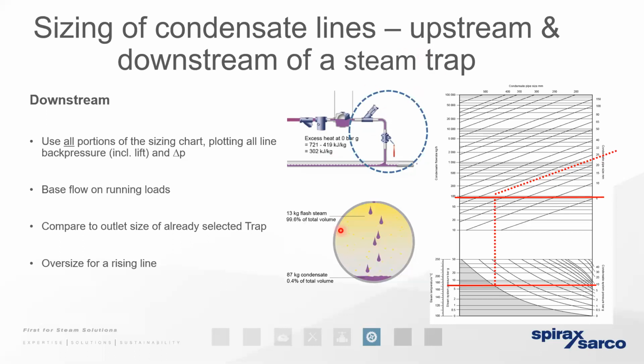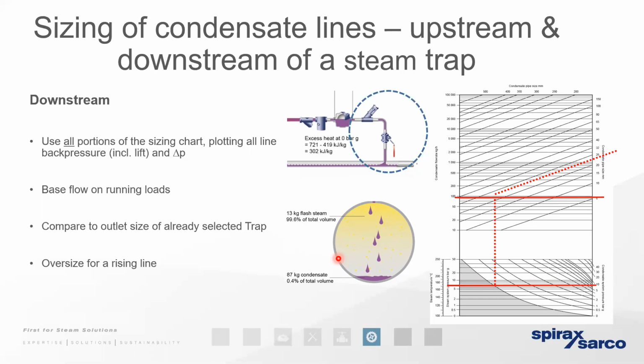So if you look at the little image here, it's just to remind us that if we take a typical cross-sectional area of a pipe that's downstream of a steam trap, we need to allow for that phase change, that flash steam to be produced. If we don't, we're going to get a lot of problems. First problem is that expanding steam that's going to take place very quickly is going to create a back pressure on the steam trap. The condensate isn't going to be able to pass away from the trap. We might get a little bit of damage to the trap.